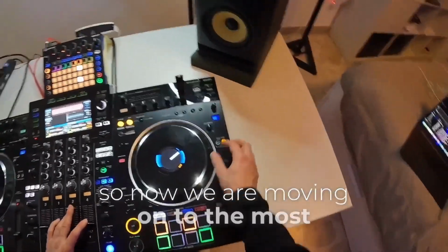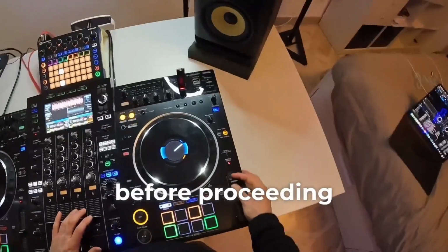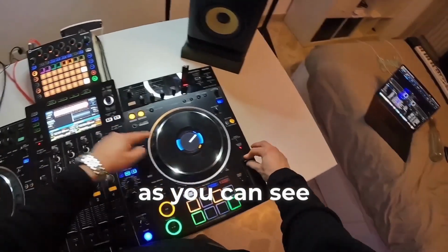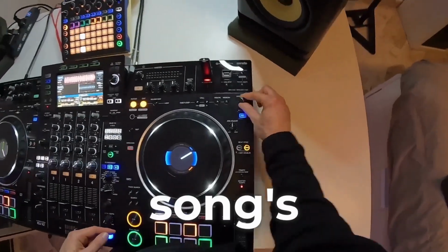So now we are moving on to the most important part. Before proceeding to the most important part, which is precisely the BPM, as you can see, this little number in the bottom right is the BPM. We correct it with this tempo. These are the song's BPM.